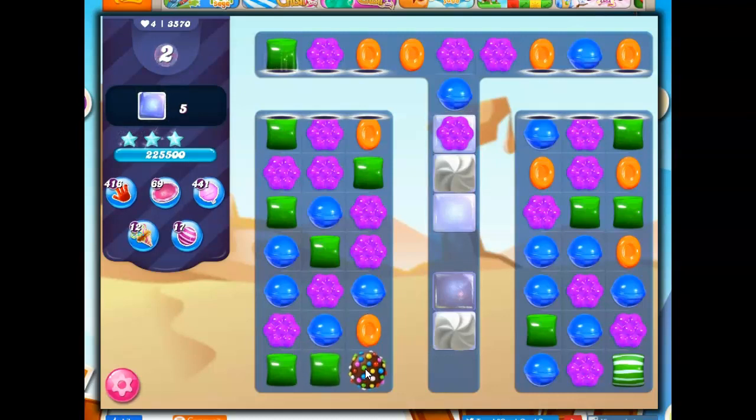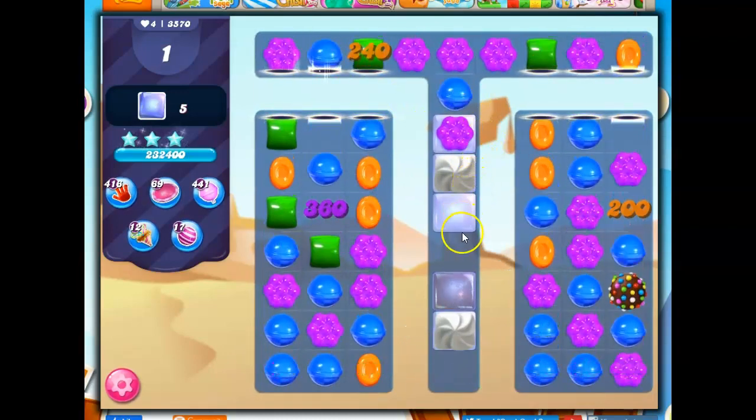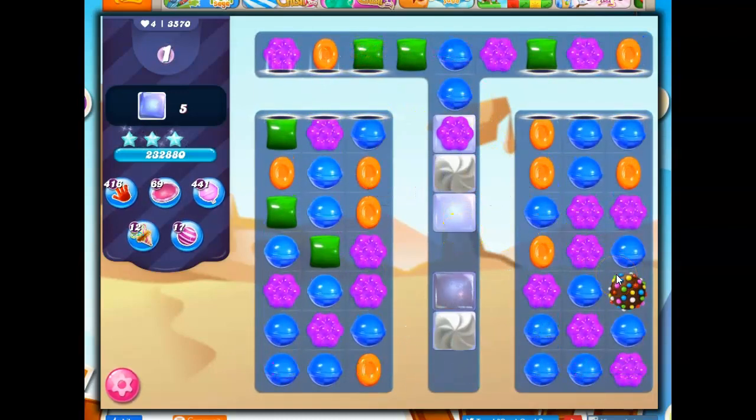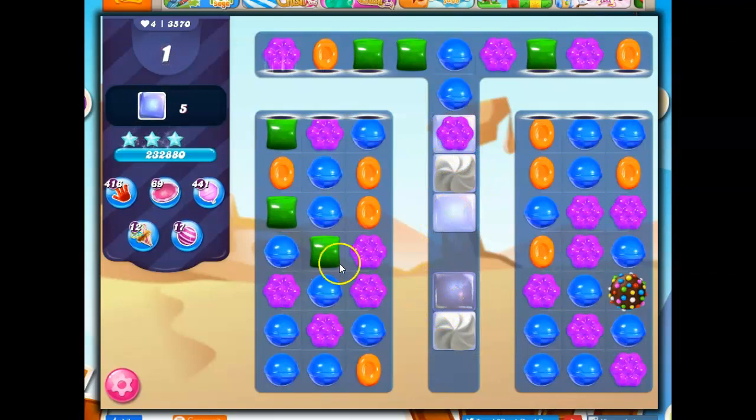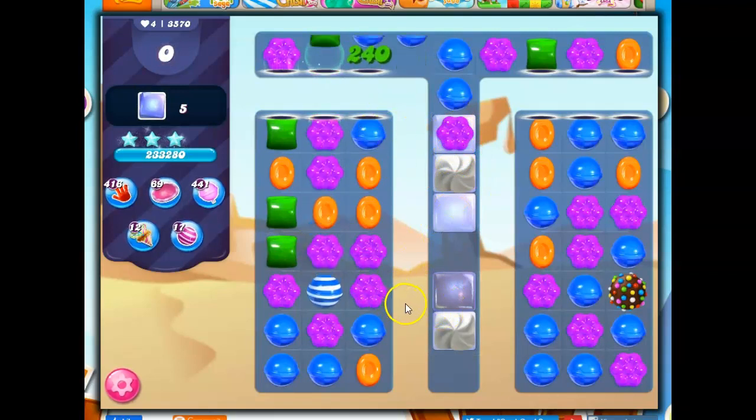I can take out green, or I can take out orange. I've already taken out orange. I'll take out green. I'm not pleased with it. Look at this, I still can't take out purple. So, yeah, that happens sometimes. We just can't make the rest of the moves happen.